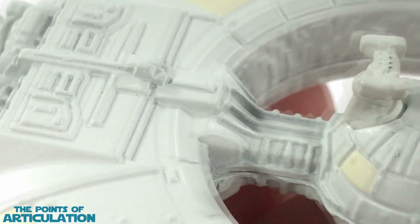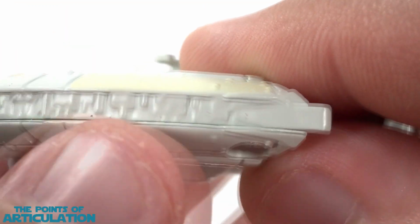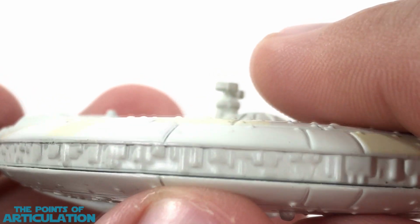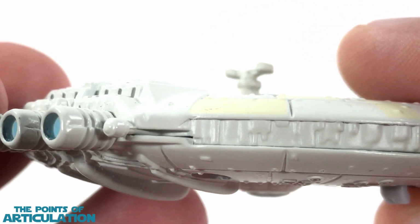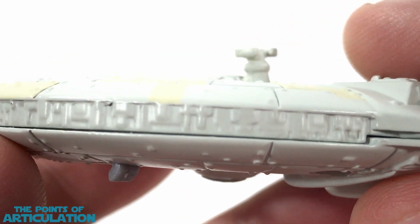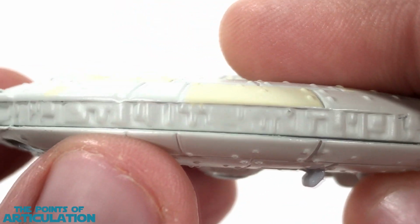A fantastic looking vessel. Now, one thing I did forget to mention is the outer side, and you can see the beautiful detail in here. It's sort of in a trench like the Imperial Star Destroyer. Again, the details look sort of rounded off because of the paint, but I'm really not bothered by it. I think it looks good for what it is. Just very nicely done.